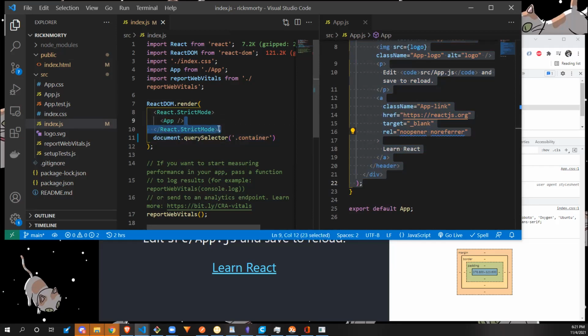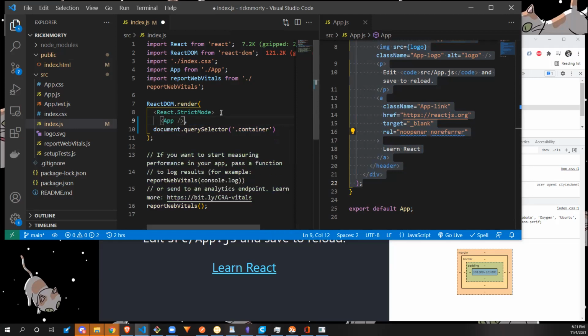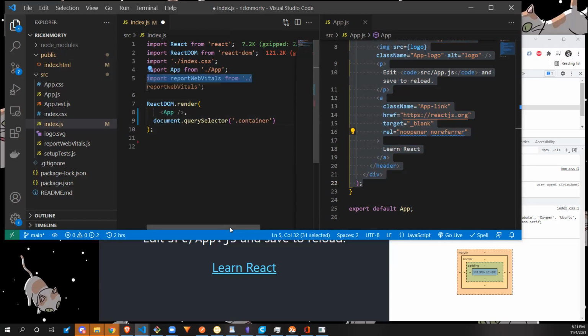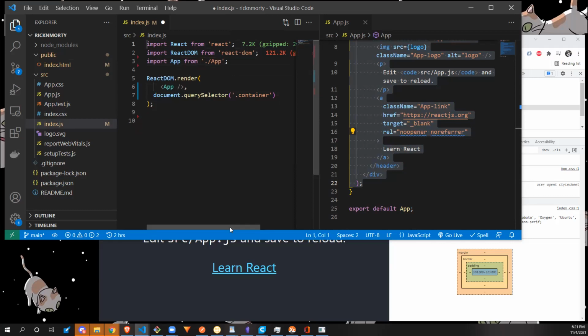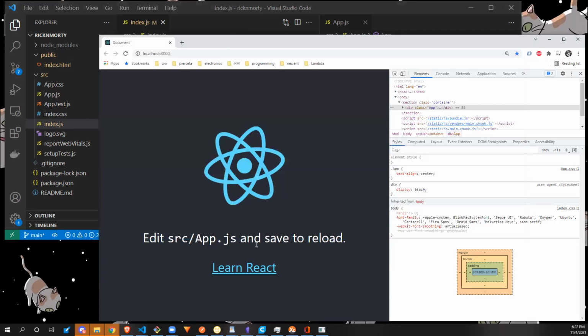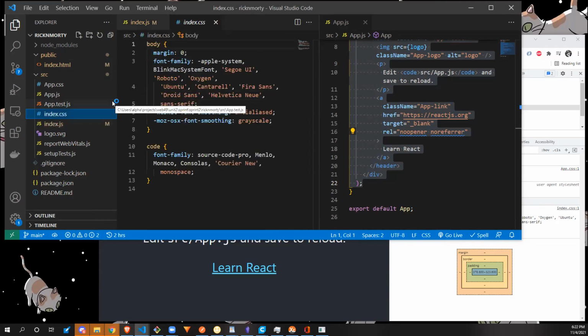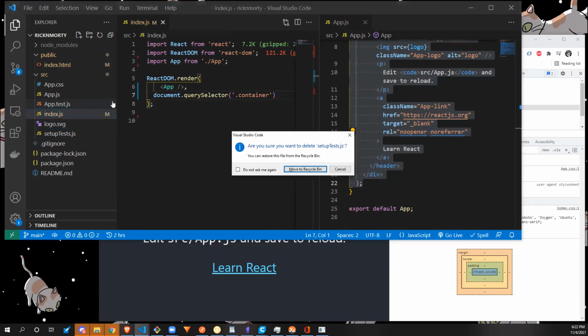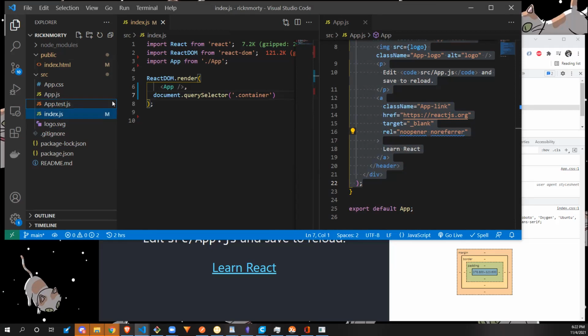And I'm just going to be mean and start deleting things until it breaks again. I don't think I need any of that. No, don't need that. Don't need that. I think that's pretty much the basic thing that we need. So I'm going to go ahead and save that. Hasn't broken, but now our fonts are a little funky. So we got rid of the CSS file. Don't need report web vitals. Ooh, tests, that's next week. More tests, that's next week.